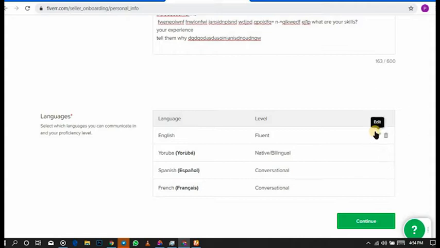This language part, just put in the language you can speak. If you are good at English, you can try to add a few other languages that are somehow strange to you. But okay, if someone should contact you in this language, you'll be able to translate with Google Translator and stuff like that. So that's why I have these ones here.